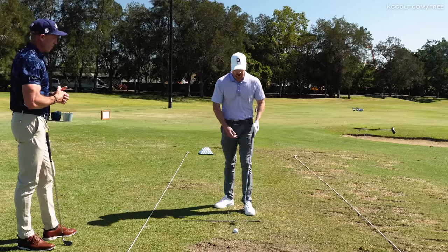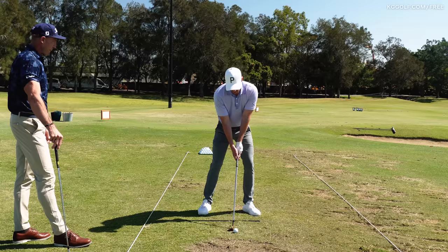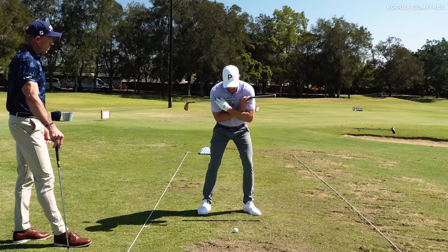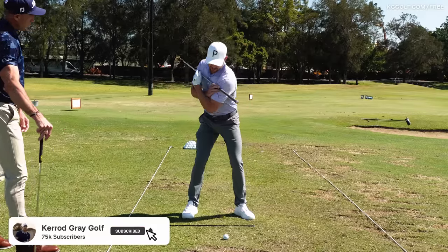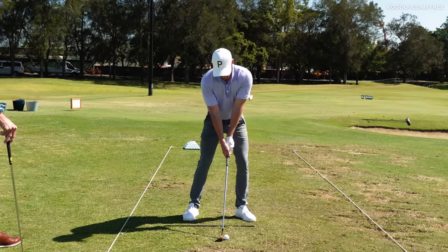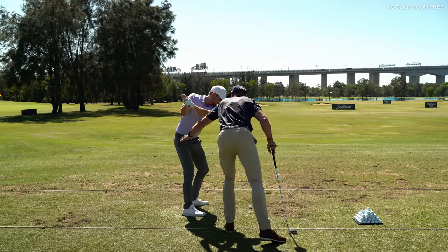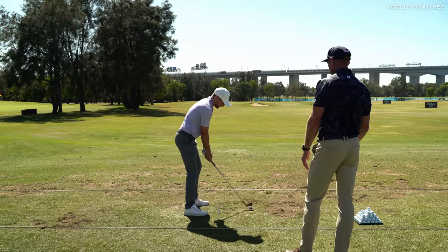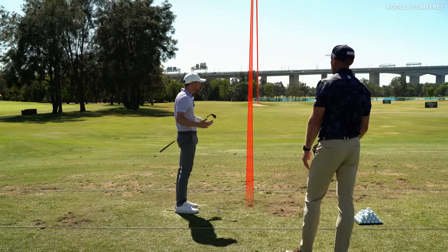I'm going to blend it together — this is the sequence guys at home can use. As I set up, I'm going to go on the inside of the golf ball because I'll do a practice swing after. Let's say the recreational golfer struggling with a big move off the golf ball — I'm going to place this club across my shoulders in my golf posture, slowly moving the upper body back feeling like the right shoulder is not moving away in a linear fashion, but up and behind the base of the neck, nice and coiled. Then a normal practice swing — let's really train that feeling of trail shoulder up and behind the base of the neck, belt line coiled on the inside of that right trouser leg, feeling wound into that right hip and stretched up in that trail side. Then put it into a swing — clean, powerful, felt coiled — it's going to deliver great results.